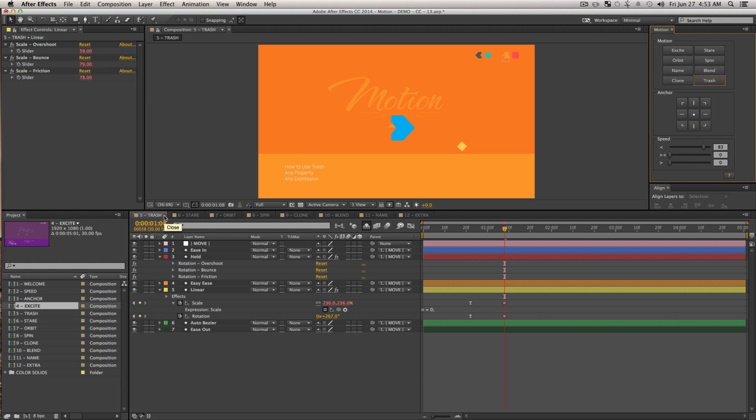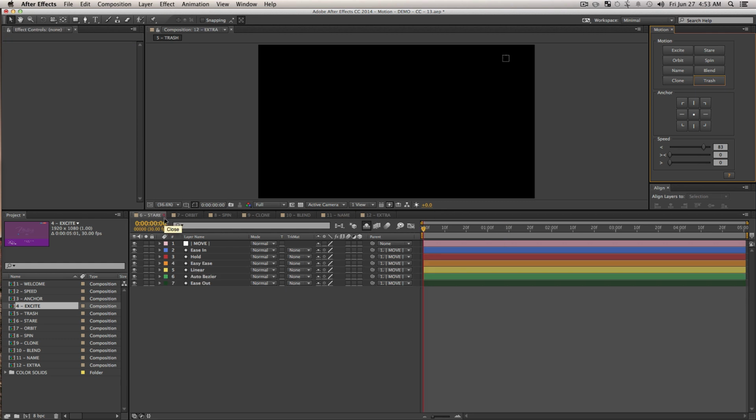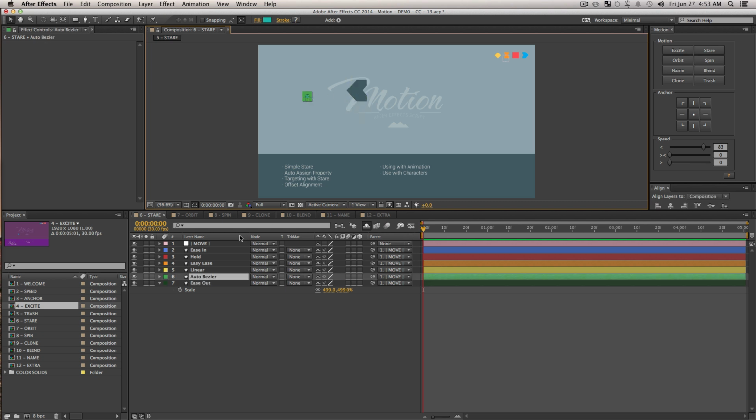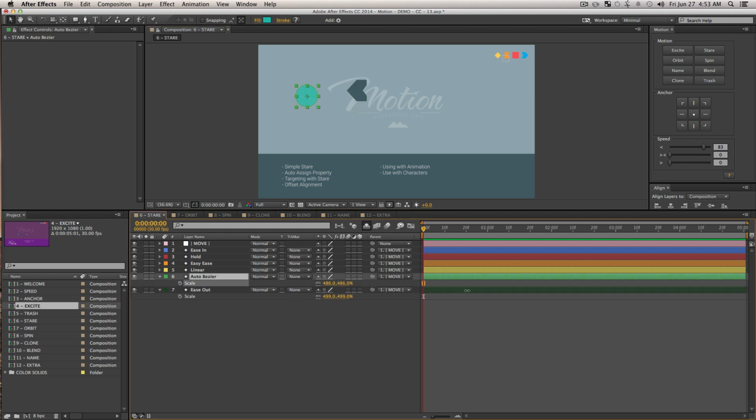So let's go ahead and jump into section 6 here. I'm going to close that window. So this is glorious section 6. Section 6 is going to cover what is called Stair. This is something I actually have had a lot of fun with lately, and it's kind of a funny thing to be doing. But it's like just adding nice things to your animation, those subtle little things that really make it come together, really make it look a lot more professional.